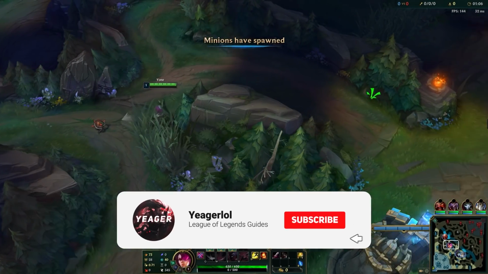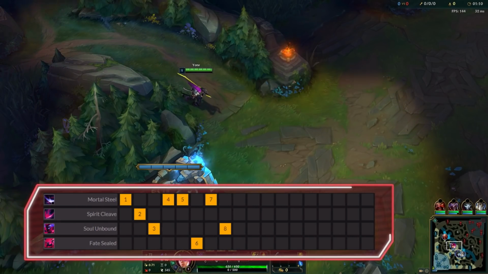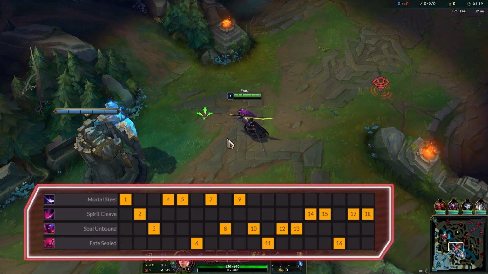Hey guys, welcome back to a new video. Today I'll show you how to play Yone. Skill sequence is the standard Q max followed by E and W, and then remember to put points into your ultimate whenever possible, as this is your best all-in ability.